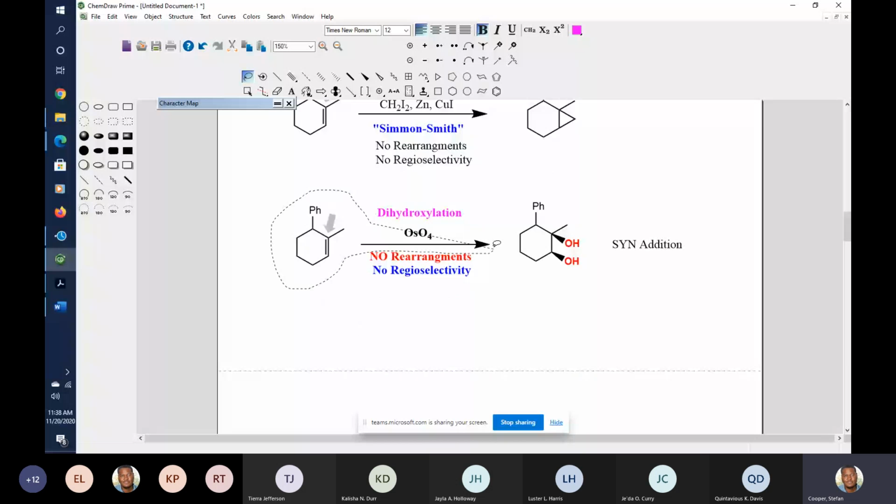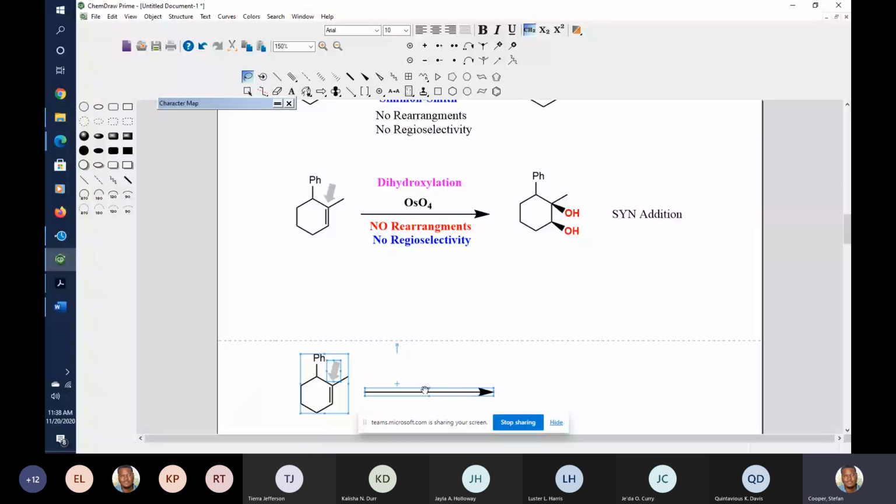But again, the mechanism is really for organic chemists. If you're going to go to grad school for organic chemistry, I highly recommend you really spend some time looking at the mechanisms. But for students that are trying to get through sophomore organic chemistry, the goal is to learn the reactions, what they do, and how to predict the products. The mechanisms are secondary to that process.